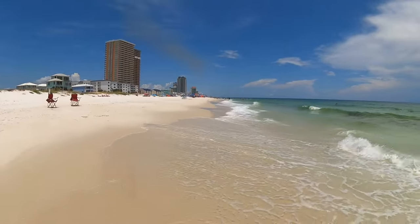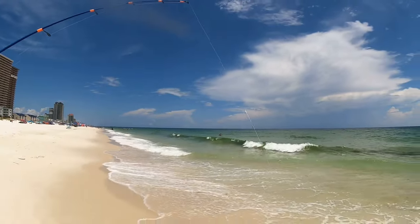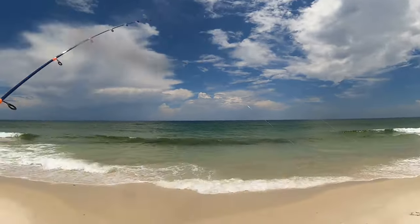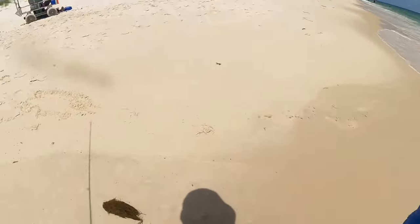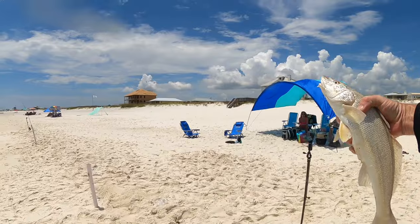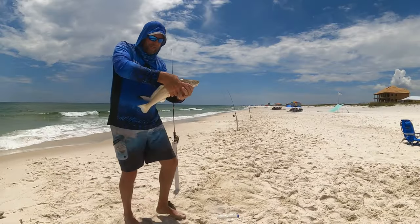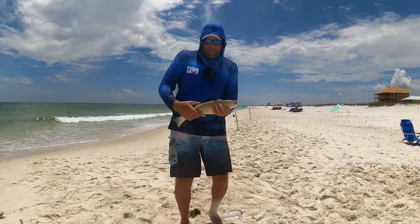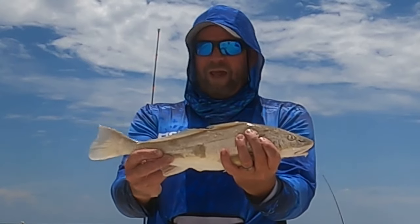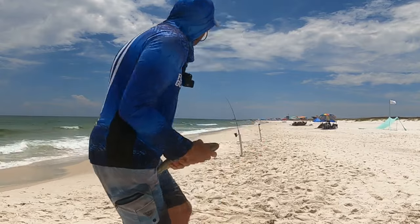What? This is a big fish. Oh my gosh. This whiting is huge. Are you kidding me? Holy cow. That's awesome. Look at that whiting. Good Lord. This is definitely a PB. Look at this whiting fish. My gosh, he was huge. Hit a ghost shrimp way out there. What a spectacular monster this is, my gosh.